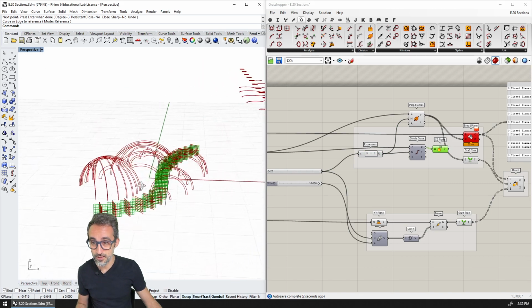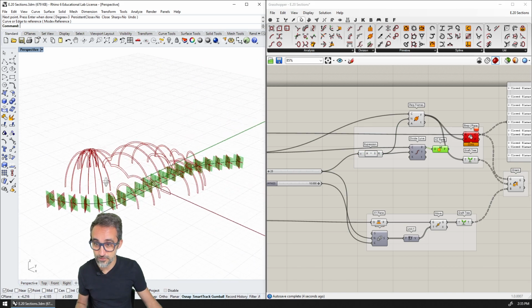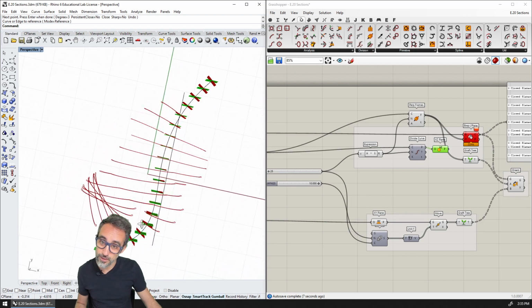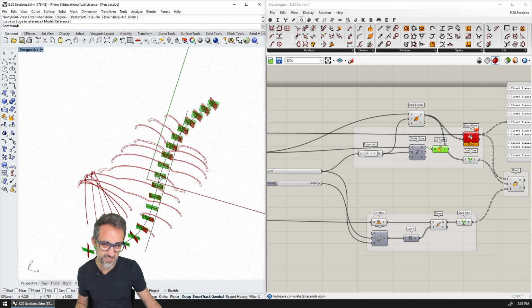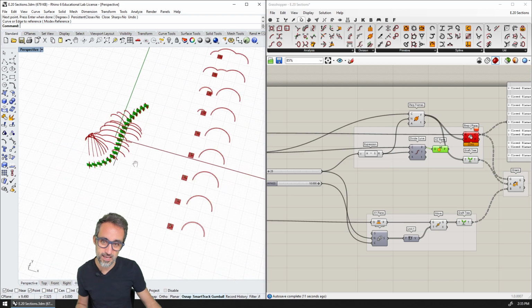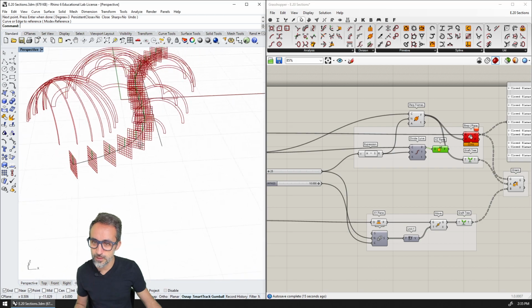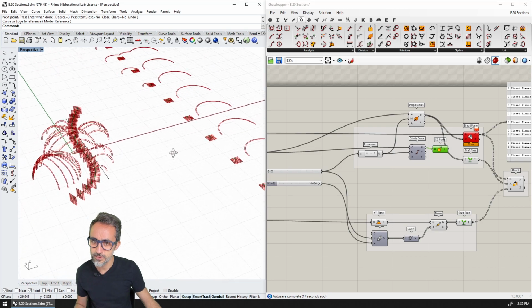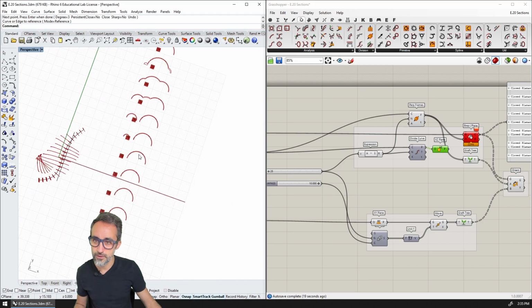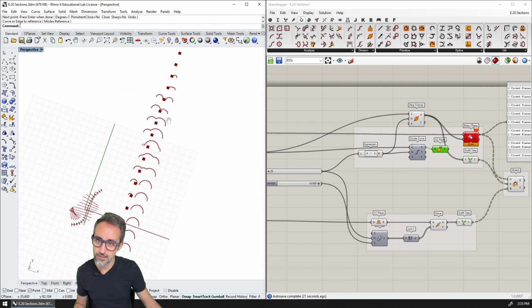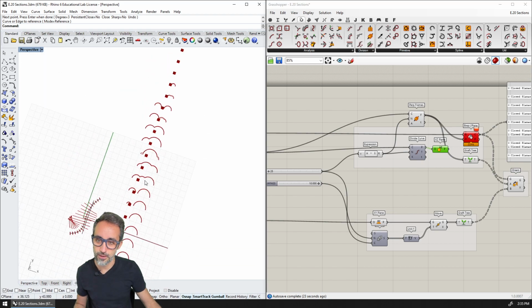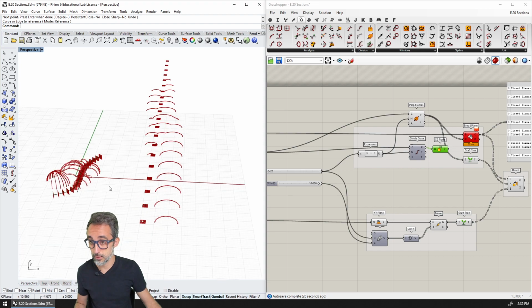And you can see how the cuts are now all wacky and are following the perpendicularity of the curve, which is kind of cool. I'm not sure how useful this is, but it's kind of cool. And what's nice is that the orientation of the planes ended up being really nice as well. So we have here now these planes all the way here. So that is working well.